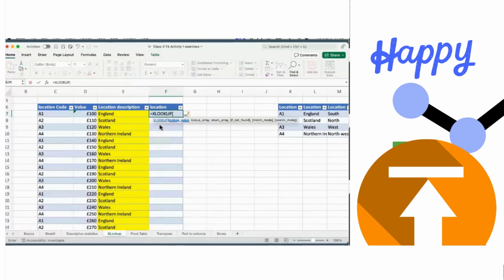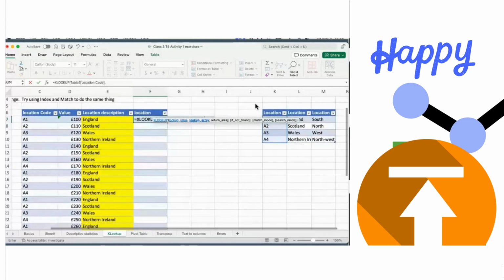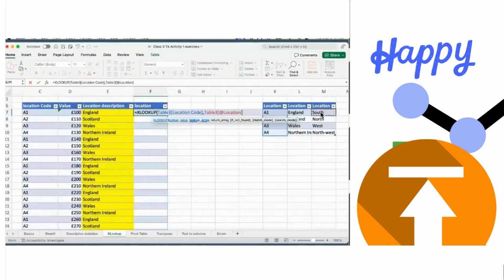So XLOOKUP, well, what are we trying to look up? We say the same thing, we're looking up some values here. So this value is here. I'll just select that, and it says, all right, comma, where else do you want to look up anything? Well, I want these values here.